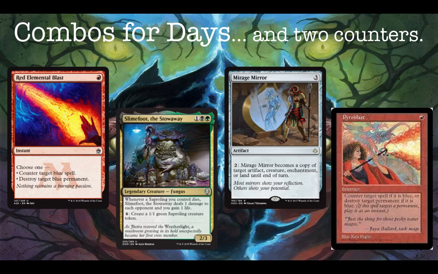Next up, we have Slimefoot, the Stowaway, and Mirage Mirror. Slimefoot's a good combo with Ashnod's Altar and Parallel Lives. So we'll talk about that in a bit. But basically, that's why Slimefoot's in the deck, because whenever you have a Saproling die, you gain 1 life and deal 1 damage to each opponent, which is just fantastic.